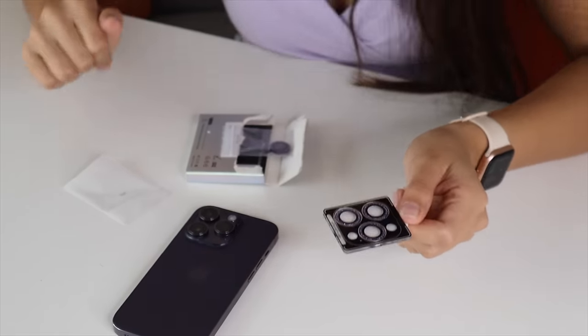First things first, we got a camera lens protector because I don't want you guys to damage your brand new iPhone. Ooh, check her out. I got purple sparkly ones to go with the iPhone. These little lens protectors are becoming really popular because they look so cute.